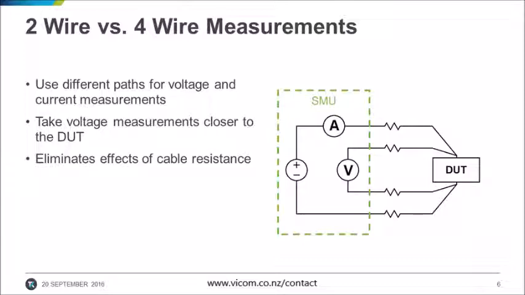The solution to get rid of this unwanted voltage drop is to take the voltage measurement closer to the device under test. This way, we're bypassing the cabling that is causing the problem. Note that we do have impedance on the cables connecting to the voltmeter, but we do not care about it because as far as we're concerned, there is no current running through these cables. Therefore, there is no voltage drop across them. This allows us to measure voltage accurately and can give us good resistance measurements even down to the micro-ohms.